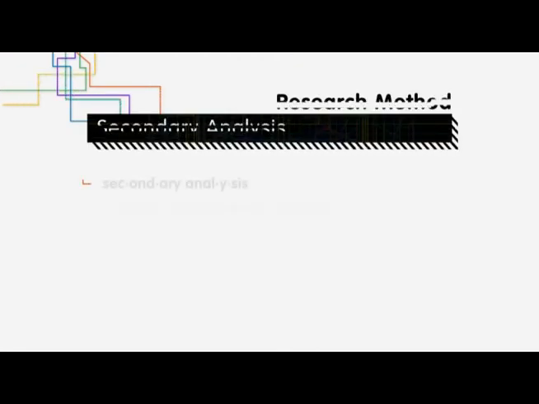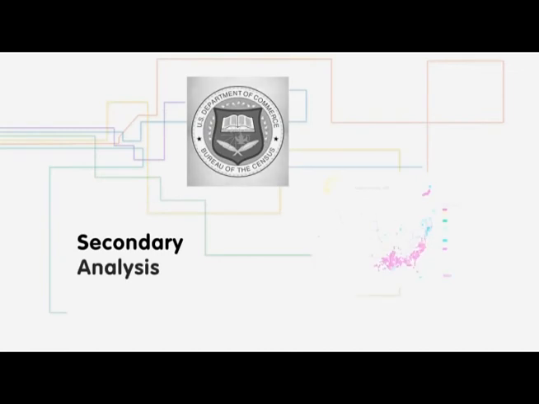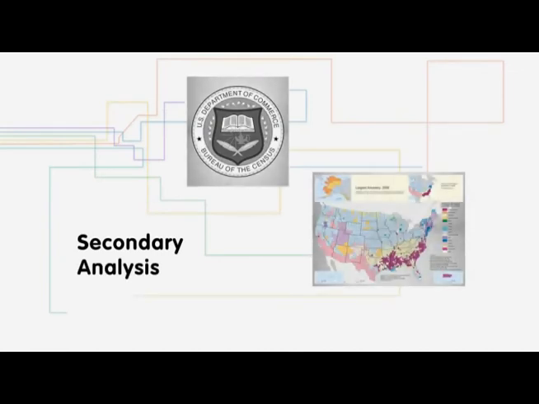The third method is secondary analysis. That is, one can go and find information that's already been collected. For example, census data is something sociologists often use. This has been collected for a different reason. The government wants certain kinds of information for its programs, but sociologists go and gather that information that's there, look at it, and ask different kinds of questions of it, and that's secondary analysis.